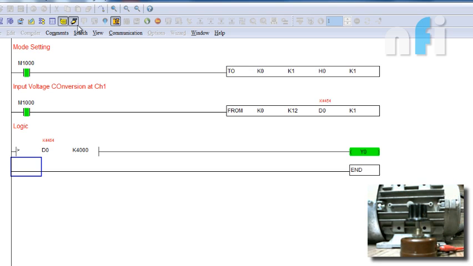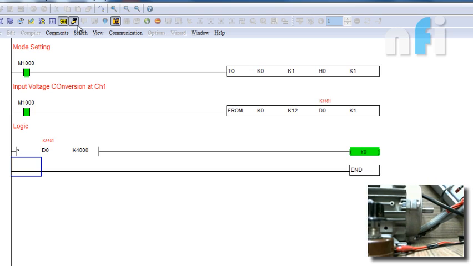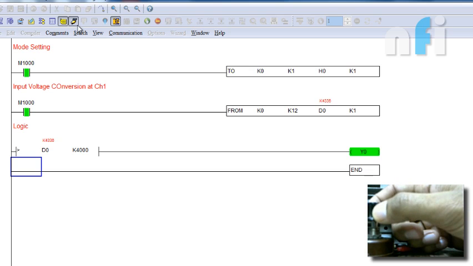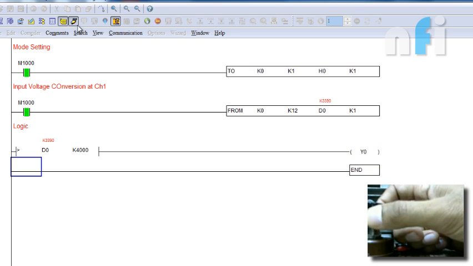And I have made a circuit in such a way that with my Y0, my motor will be running. I have already configured my drive by the wiring circuits, which we will be studying in later lessons. So above 4 volts, Y0 turns the motor on, and it will remain on up to 10 volts. If I go below 4 volts, the motor will be off.